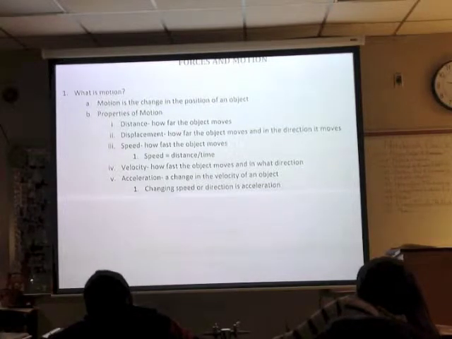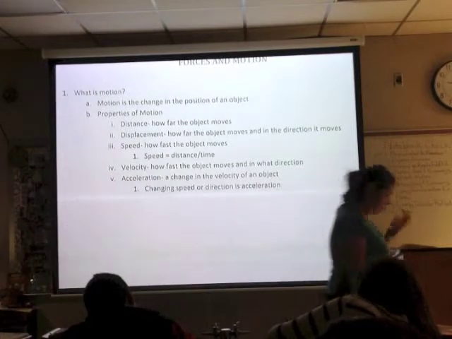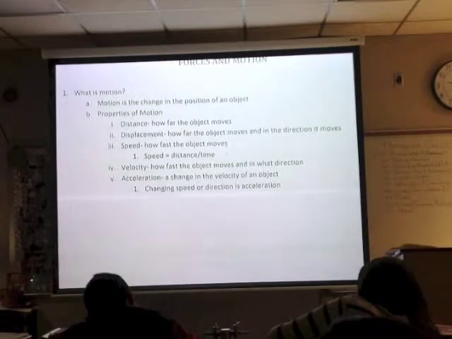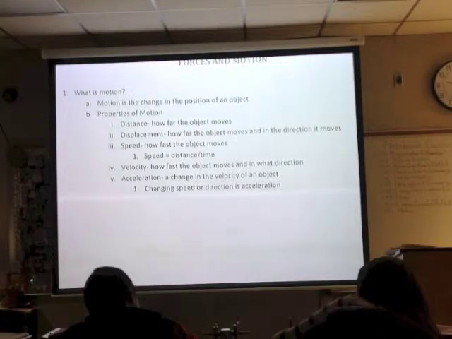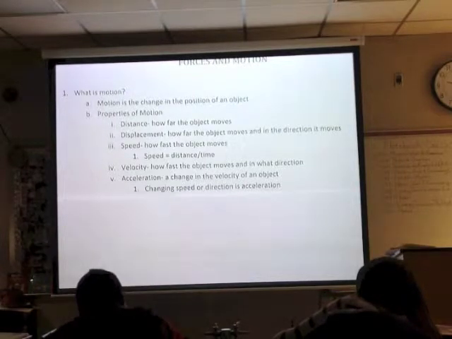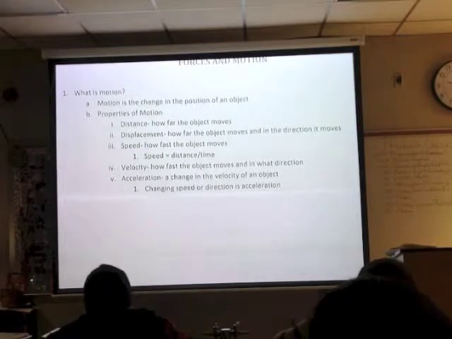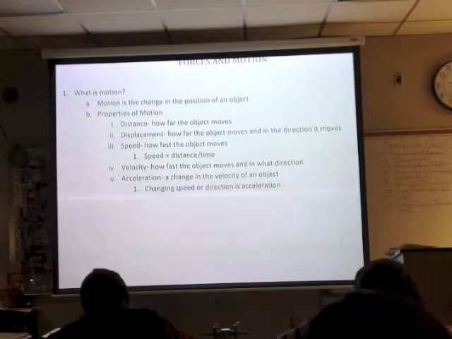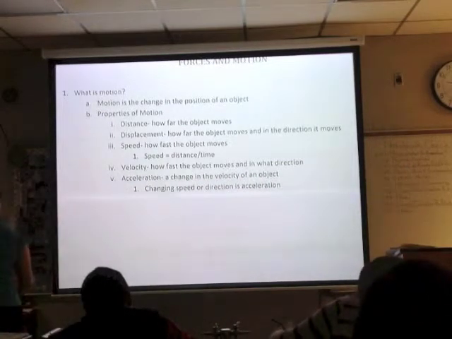Velocity is how fast an object moves and in what direction. So like, have you ever seen the weather reports? And they say that the wind gusts are like 10 kilometers an hour. But they don't just say they're 10 kilometers an hour. They give you direction. They say 10 kilometers an hour east. So are they giving you speed or are they giving you velocity? Velocity. So velocity is whenever they're giving you how fast something is moving and in what direction.